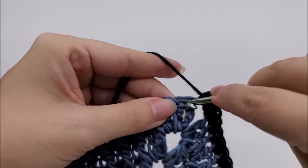Okay, so now what we're gonna do from here on out, remember, stitch count doesn't matter, is we're gonna chain one and we're gonna turn, and now all we're gonna do is double crochets. We're gonna do 1 double crochet in every stitch, all the way up this side, all the way around the collar area that we just put double crochets in, and then all the way back down this side that we put the back post double crochets in, down to here. And then we repeat it. We chain one and we turn, and then we go double crochet in every stitch, all the way back up around the collar area, all the way back down here again.